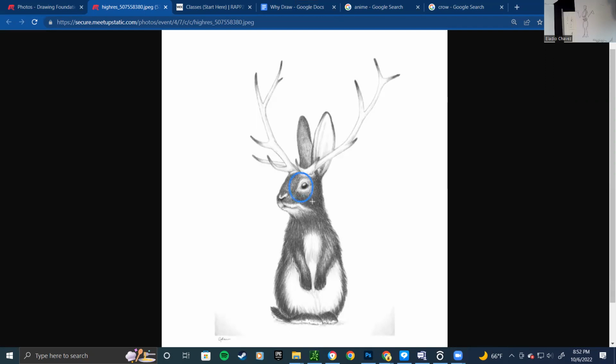All right, so we've got our head. Make sure it's a perfect circle there. And this is what we're using for our proportion. So there's the circle for the head. You can see the ears are a little bit bigger than the head. We're using that relationship. So here's the head, here's the ears.